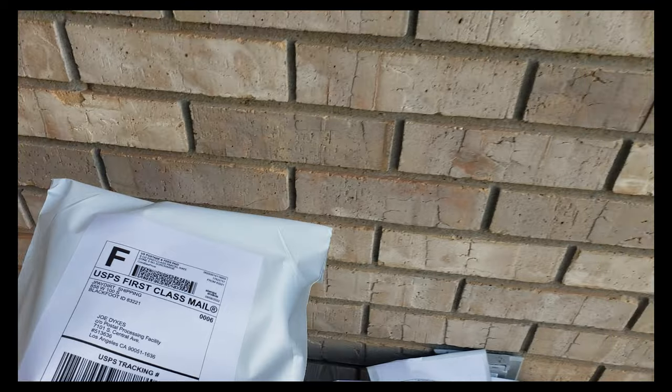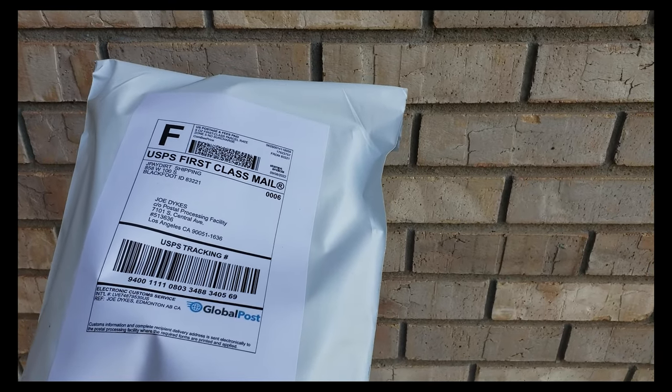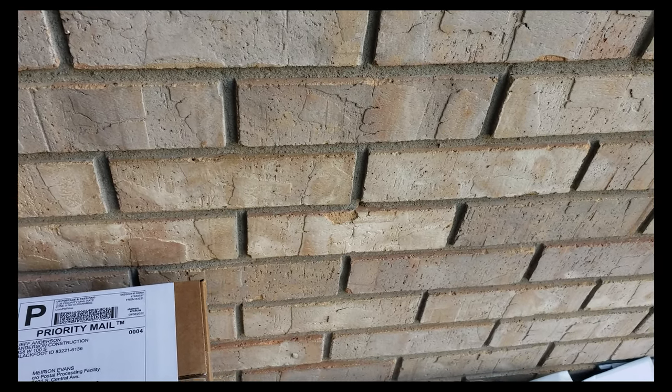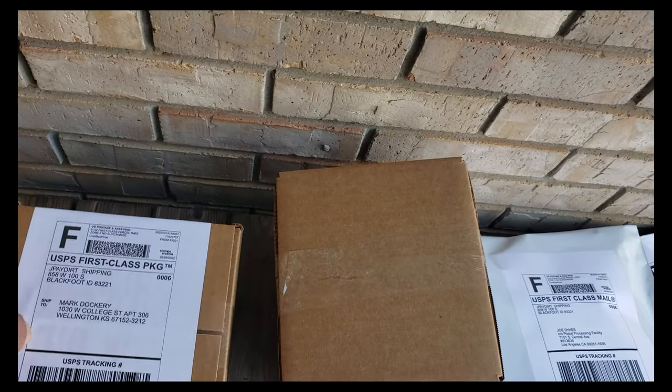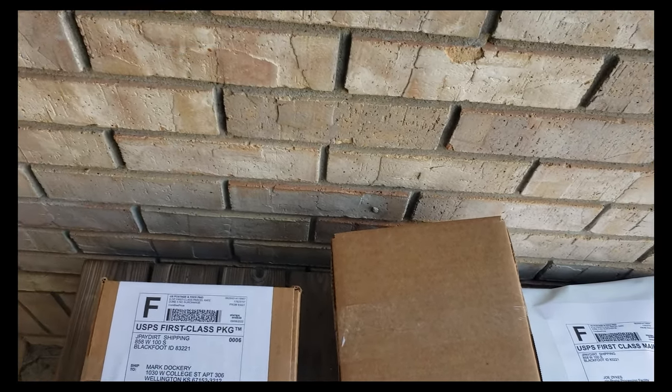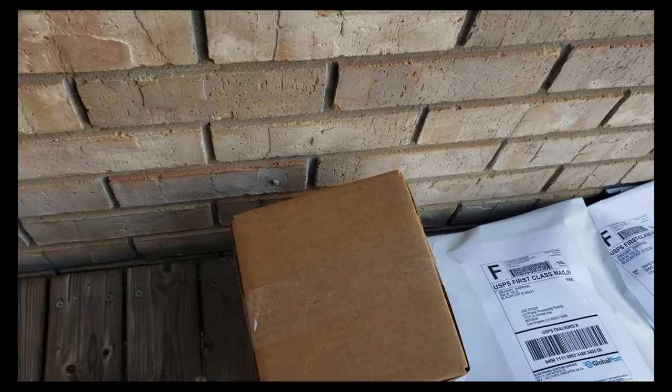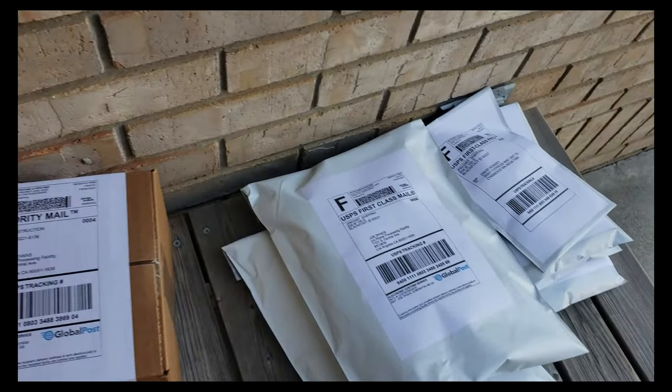And then I got a shirt going to Plosinski Restoration in Williamsport, PA. And one going to Joe Dykes. And this going to LA, Joe, because he's in Canada. So it goes to LA first. Then I got a shirt going to Marion Evans in the UK. That's going to LA first. And a box going to Mark Dockery in Wellington, Kansas. Can't remember what I put in there, Mark. What did I put in there? Oh, an Anderson hat. I think that's what that is, yeah, Anderson hat.